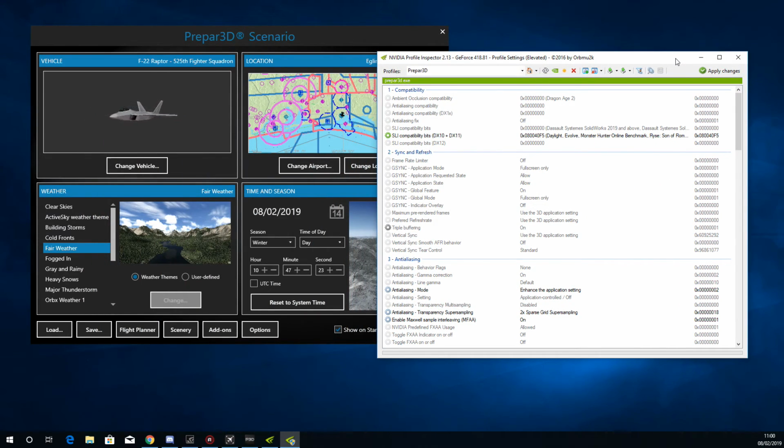I think using these sort of settings really does help with P3D. You can do some more settings with Active Sky. Maybe I'll go into that in a little bit more detail a little bit further on down the line. And also Rex Skyforce, so I still need to get that installed on here. I haven't done that as such. But I will be bringing out a new video soon showcasing the best add-ons and how to make P3D look a bit more realistic. Whether it's for free or payware, I'll show you both.